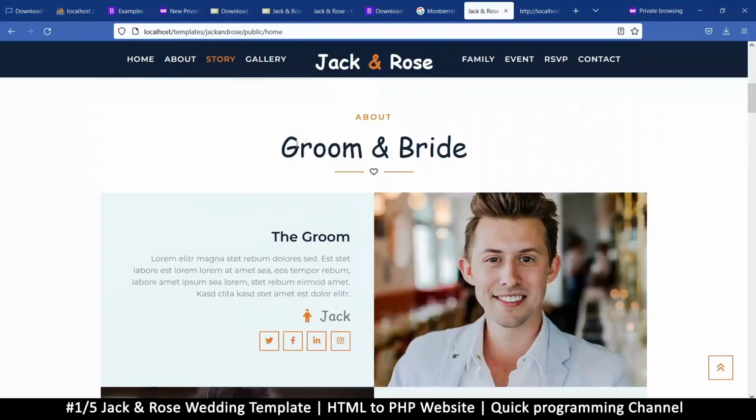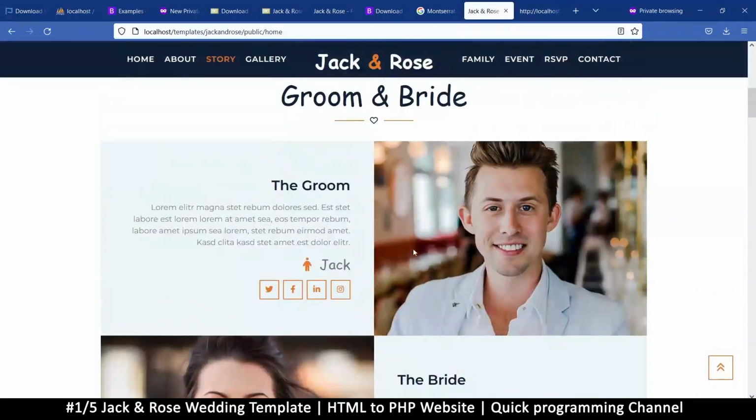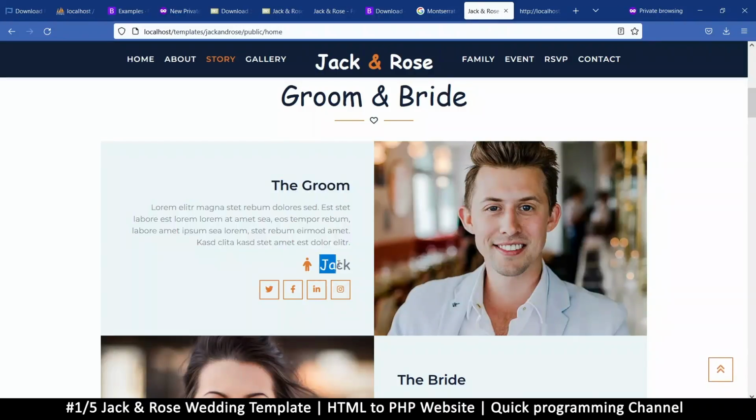So as you can see on this about section, since this is the first part, we need an image for the groom and then a title. This is the groom section, and we need an image for the groom and some description, some text, and then the groom's name, and then there are links here.